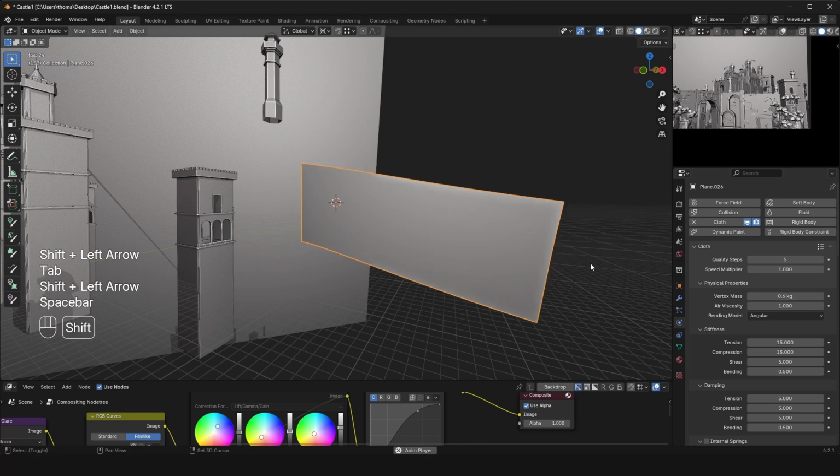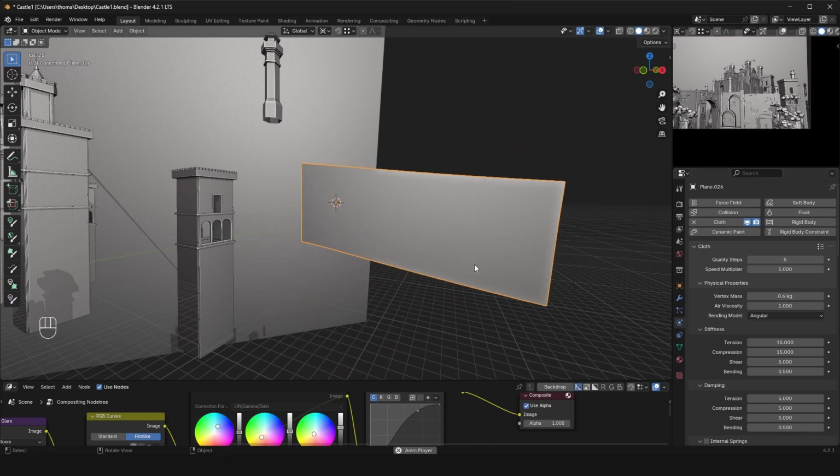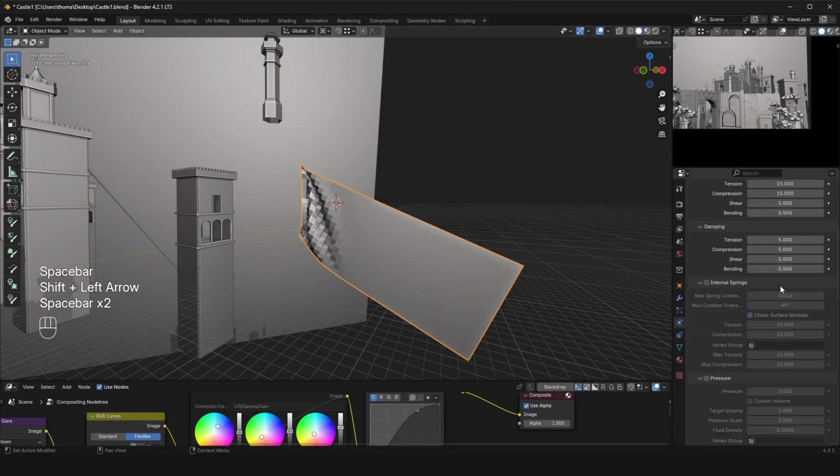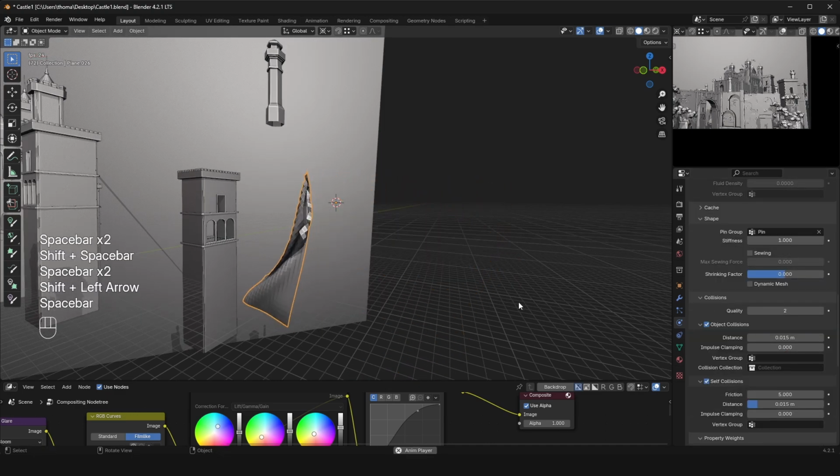Let's bump up the vertex mass. You see now it actually managed to collapse. You might have to change that around a bit. So maybe turn self collisions on, I guess, and recalculate. But yeah, so you see that now it actually collides with itself.